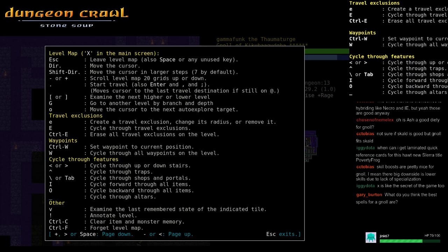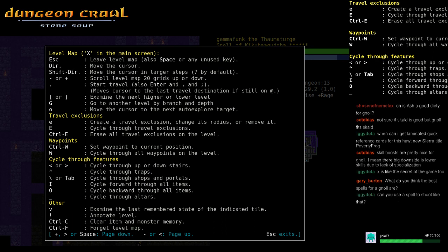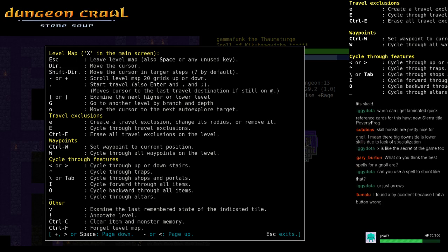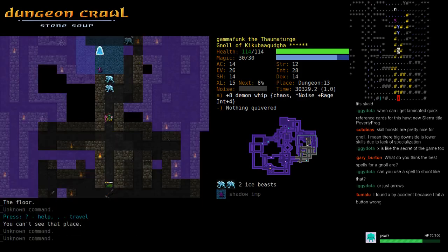Things like forget level map, control F, that's really handy, because if you want to re-explore the map for a monster that you know is on the level, you can forget the level map, and then re-auto explore the level. And it will just re-auto explore because all the map history is forgotten. And it still shows you the core structure of the level. It's just the tiles for exploration purposes get revisited. Yeah, doing an annotation, clear item and monster memory, control C is also sometimes handy.